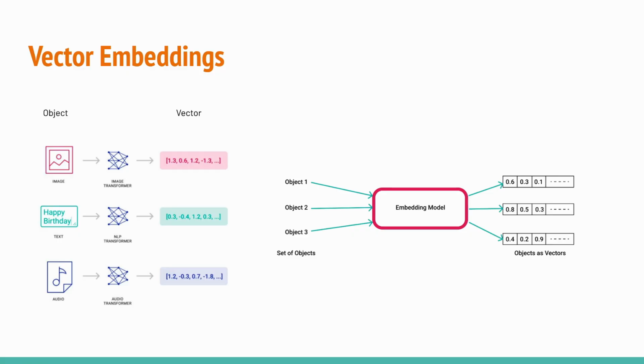Using these embedding models, we can easily generate these vectors and store them in a vector database. So guys, this is the entire idea for unstructured data, how we can store it in the vector database. First of all, we convert the unstructured data to a vector representation. Then we store these vectors in the vector database.